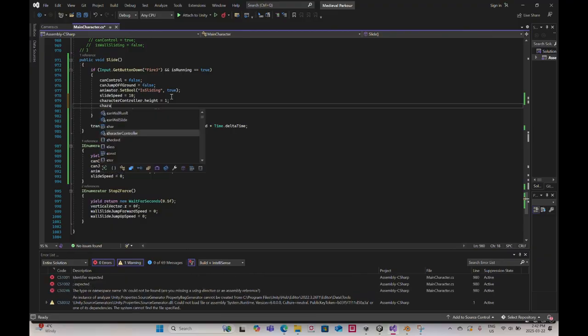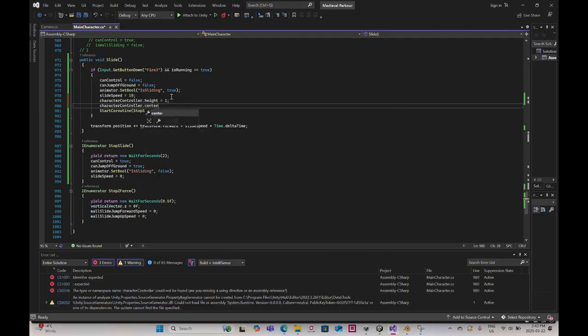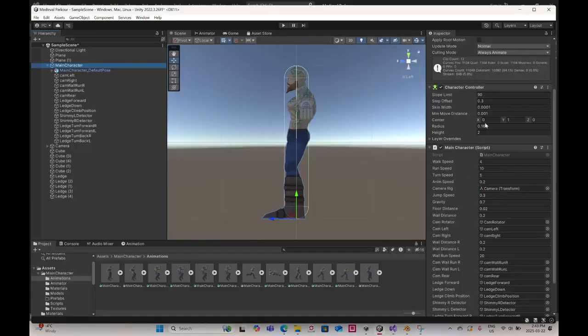And character controller dot center. Right now, it's 1 unit in the Y. So the center of it is 1 unit up. I want it halfway up. So it's going to be 1 unit high, but the center is going to be half a unit.